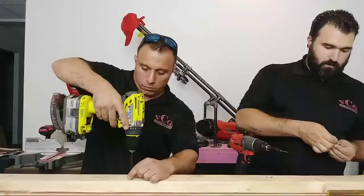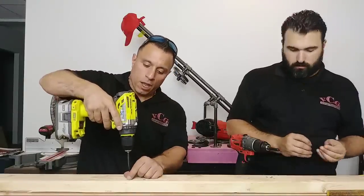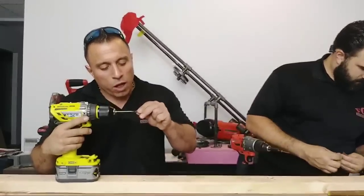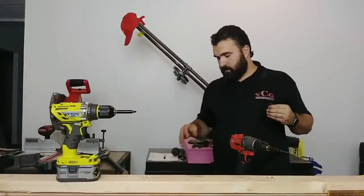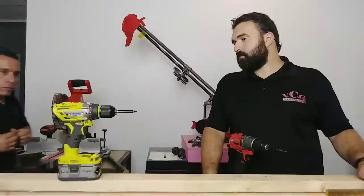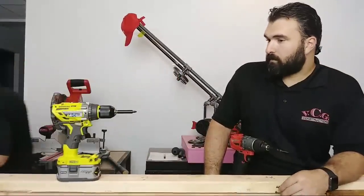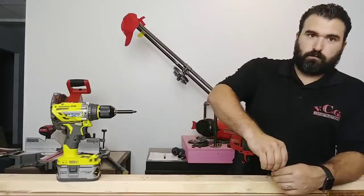Fill up our drill. Man, this is chunky. I will say this, it's cumbersome. I don't love the way this number two bit fits this drill. This number two screw. That's a pretty cool kit, though. Yeah, it's the same one. I think I was cheating. I'm not necessarily loving that.